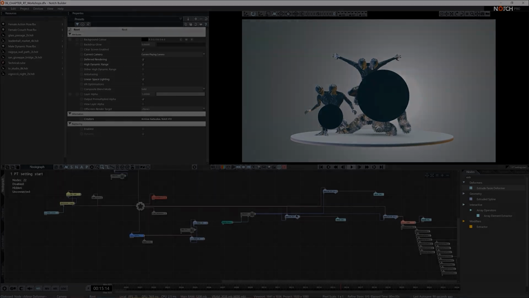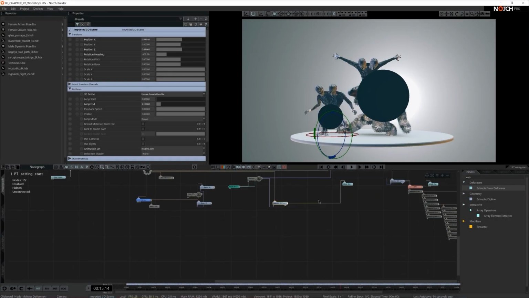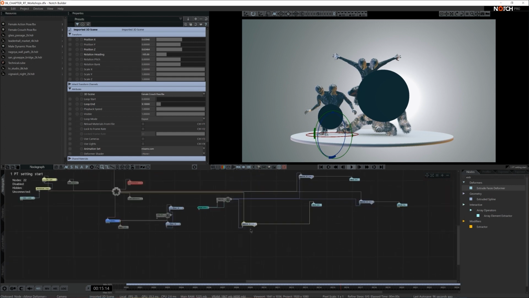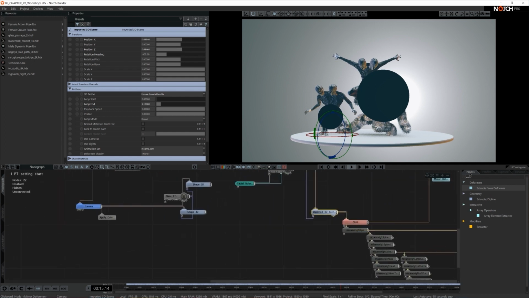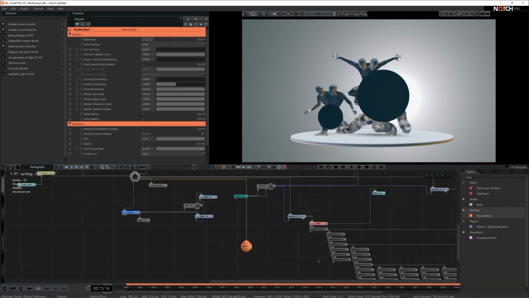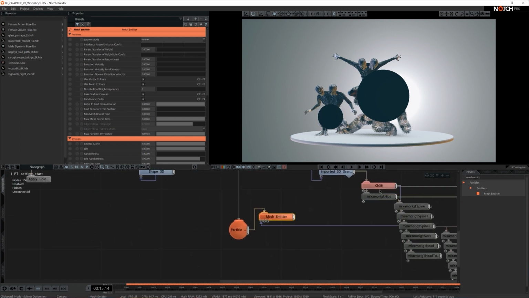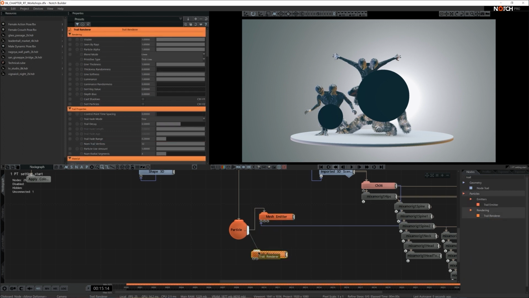Where is this guy? Hello, there you are. So let's make sure that we see the mesh. I'm gonna make sure that this one is hidden and this one is available. So now we do need a particle root. So I'm gonna connect that to the root of the scene. We do need a mesh emitter. There we go. Let's just feed this model right here to the mesh emitter. We mentioned that we need trails, so let's just get that in the scene.